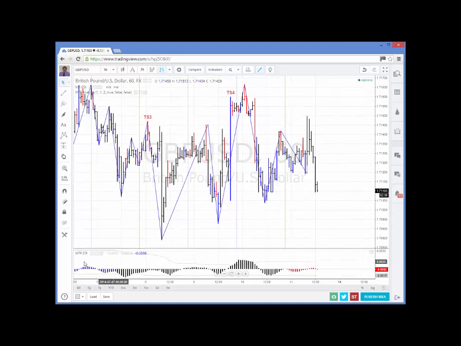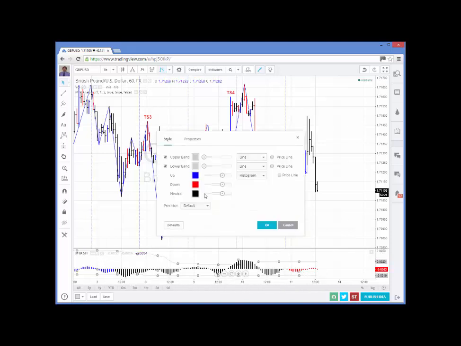As you can see now, the STF comes on as an indicator on the bottom chart. This is a trend-based indicator to show you the large degree trend. Very easy to understand. Blue for an uptrend, black for a flat trend, red for a downtrend. Obviously you can go into the properties here and change the colors of those if you wish.